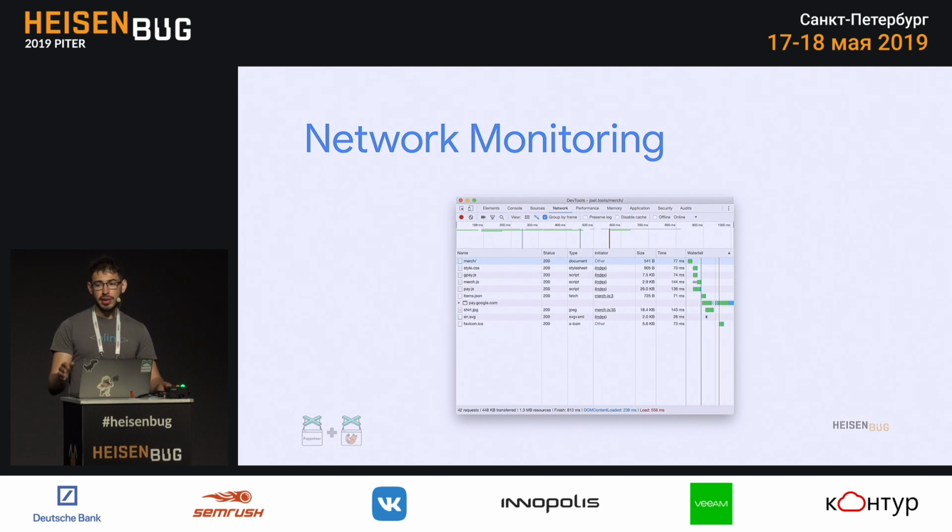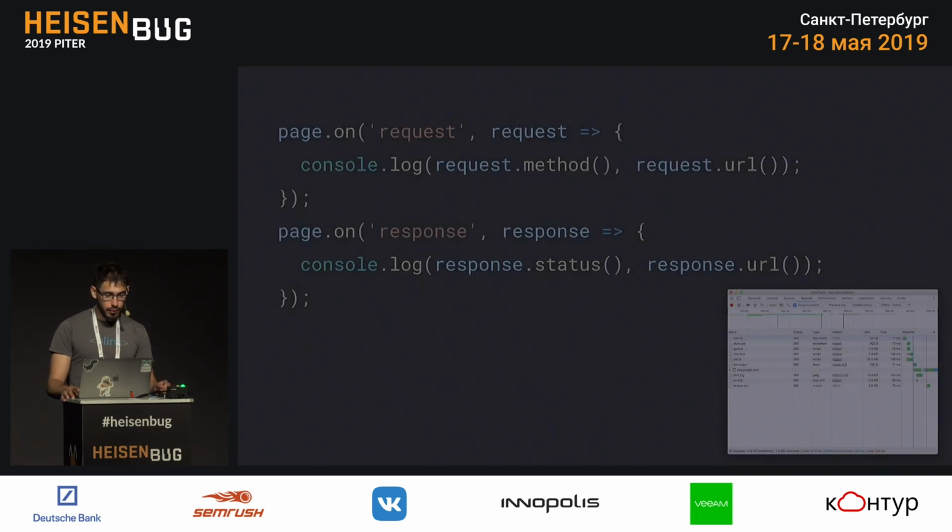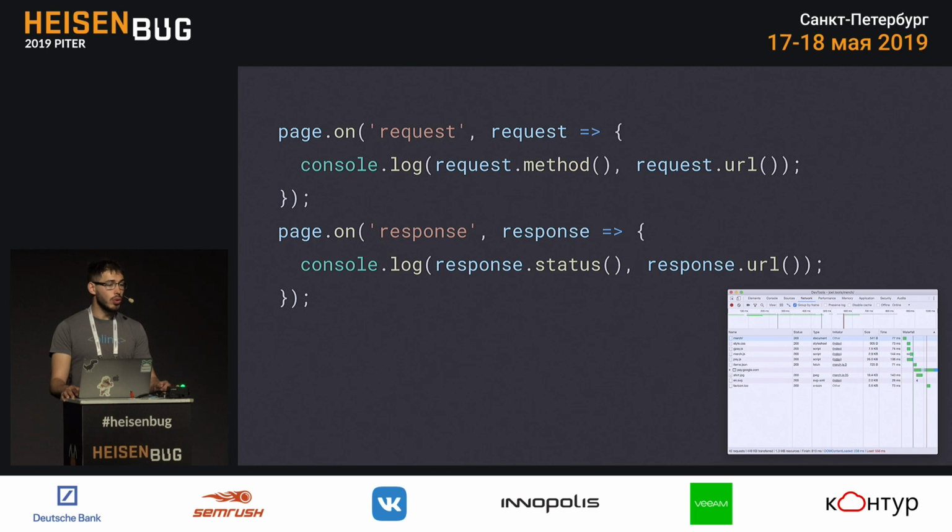You can see response status codes. You can check for headers. You can check contents. Now, Puppeteer can do all of these, but programmatically. Puppeteer provides two events, request and response, that you can subscribe to. With these events, you can recreate the DevTools Network Monitor in your console. So this is cool, but there is more.